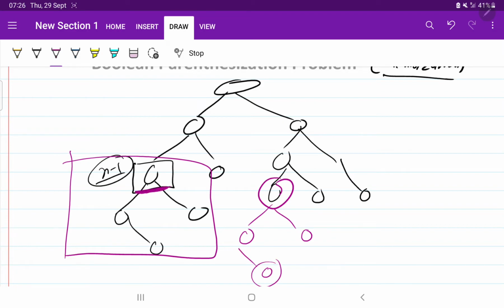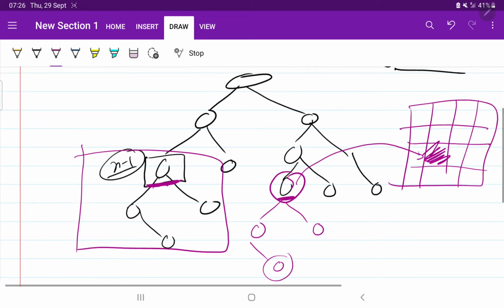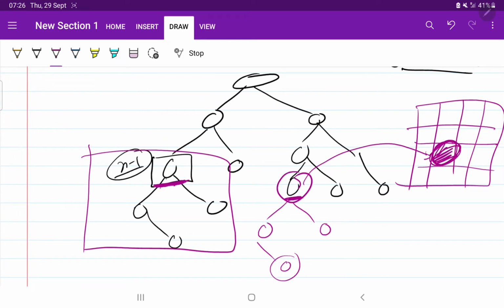So to avoid solving the function again, as soon as we solve any problem, we are going to store that value in some dp. Next time, whenever we get the same problem, first of all we are going to check in the dp whether that problem is solved or not. If the problem is solved, then we are going to extract that value from the dp and directly return the solution.